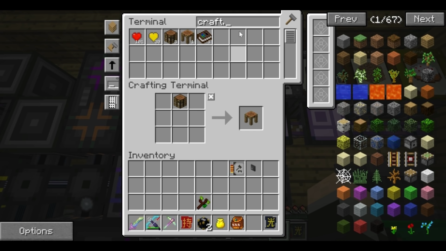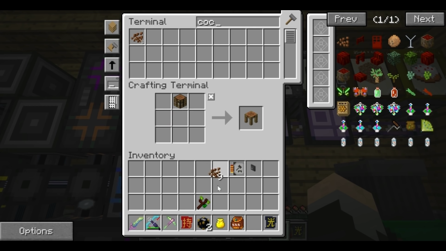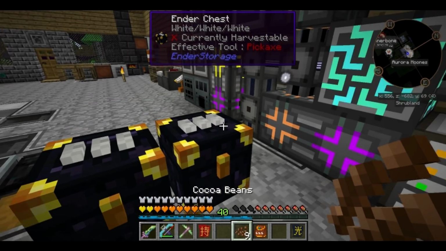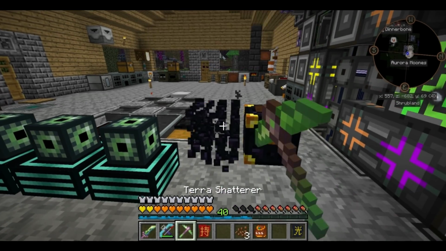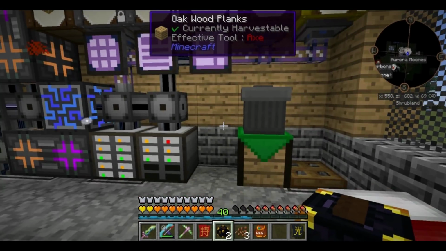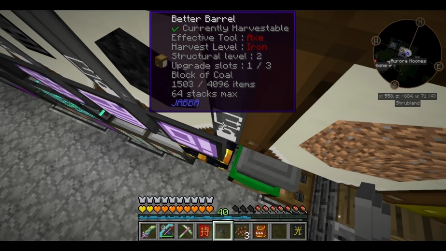Okay, I've got 2 ender chests, and I want to color them. A couple cocoa beans should be nice. And we're going to color these brown, brown, brown because I want to. Alrighty. We're going to go ahead and place one of these. Here looks like a good spot. And we're going to go ahead and attach the ME export bus to the top of it.